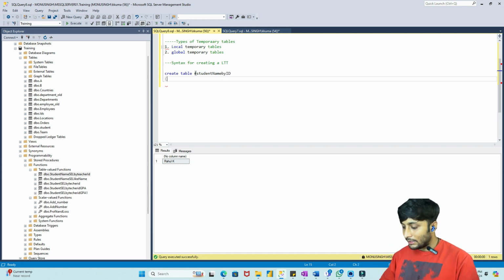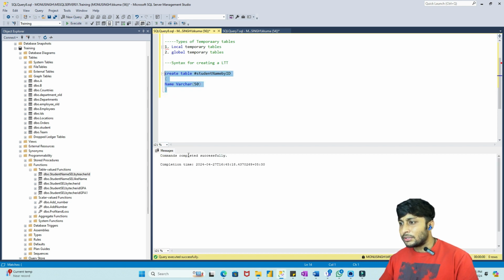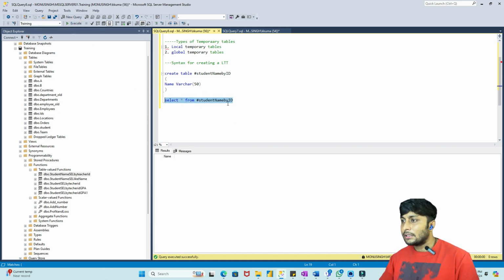And similar to creating, जैसे अपन table create करते हैं, इसमें भी अपन को इसका data type या इसका basically column decide करने पड़ेंगे. तो right now मुझे एक कॉलम की जरूरत है, it is name, and इसका ये रखने वाला हूं मैं value. This is how we create a local temporary table using a single hashtag. Okay, so I'm just creating this particular table, and if I execute, you can see that this particular table is being executed. And if you want to use this table, it is simple. जैसे table अपन use करते थे, we will use it in the same way.